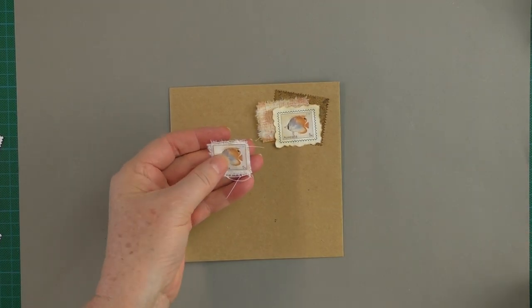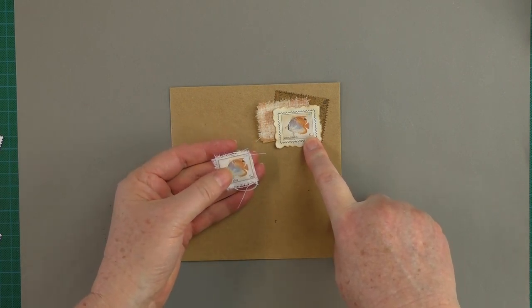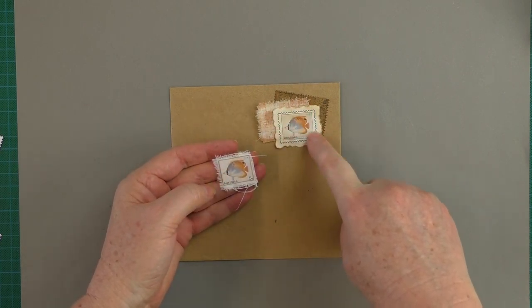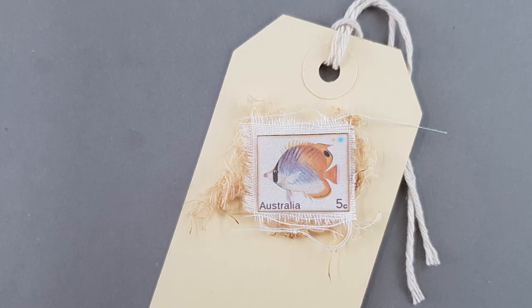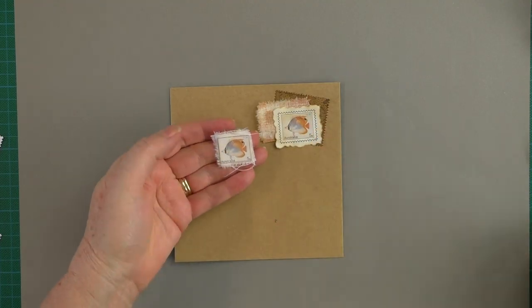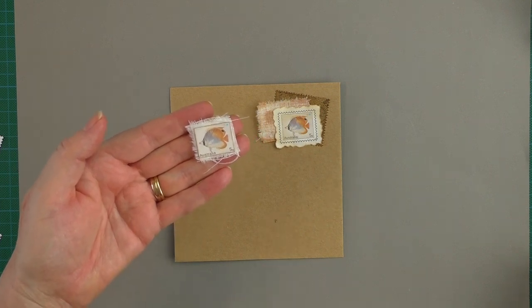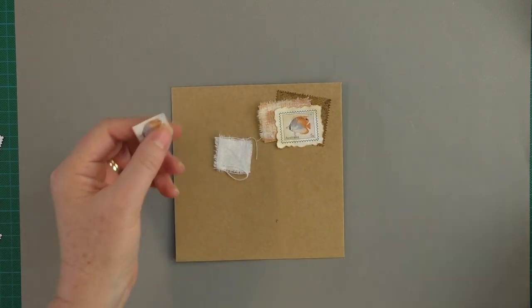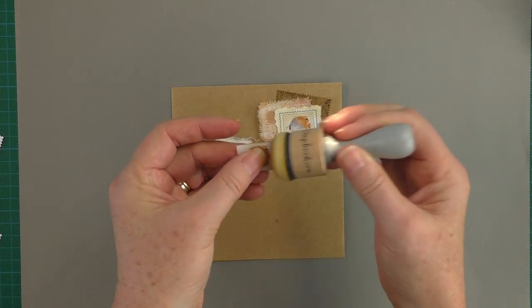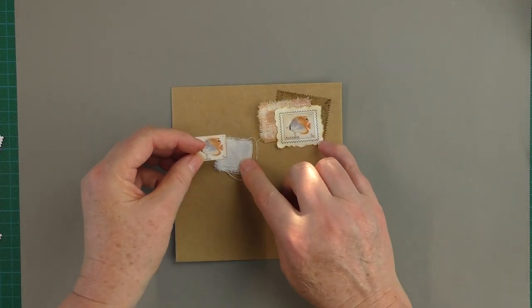Now here's another variation of this same little fish one. What I've done with this one is I've actually cut the whole edge away and I've just left with the tiny little fish. You know, you can do whatever you like. You're not set in concrete with these, and you've got an adorable little stamp just by doing that. You know, you're two for one. So yeah, throw some colour on the edge after you've cut it out. And glue it down, tea stain this.